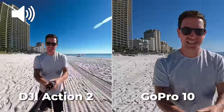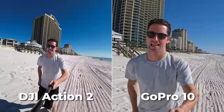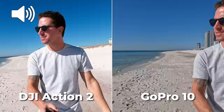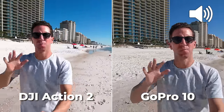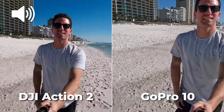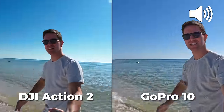Going for a quick little stabilization test — they both look super smooth, although DJI can lock that horizon level with no media mod needed. Let me show you how awesome that feature is. Now this is with each camera's horizon lock leveling stabilization. No max lens mod on the GoPro, but as I swivel the camera around, how is each camera doing that horizon leveling? I swivel it down here and over here and up — which one is looking better?